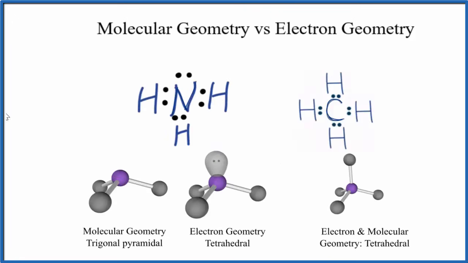For the electron geometry, that takes into account the lone pairs, sometimes called the unbonded pairs of electrons. For the molecular geometry, the lone pairs are still there. They influence the geometry, but we just don't include those when we write the name. This is Dr. B with the difference between the molecular geometry and the electron geometry. Thanks for watching.